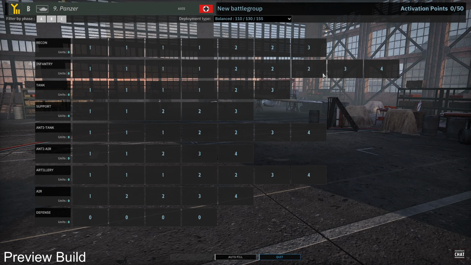Infantry slots, very good for Panzer Division. Recon also very good. There will be some very interesting units. Tank tab, cheap and decent, should carry you through the game. Support, not too great, but okay. Anti-tank decent. Anti-air, hopefully enough. 3 cheap slots should do the trick, at least in 1v1. Artillery very decent, and air not too great.